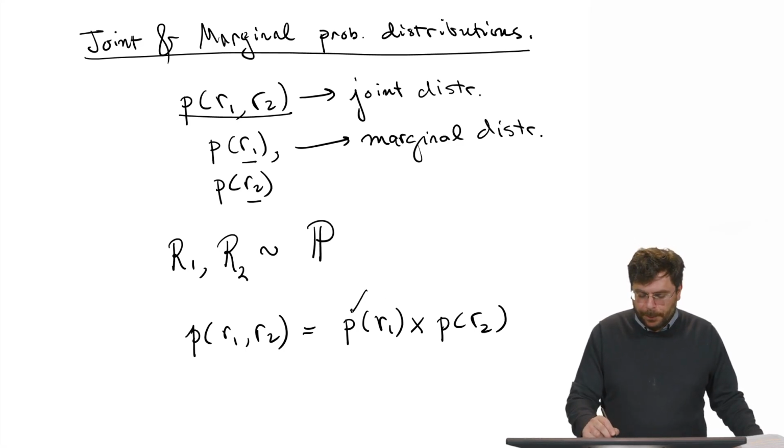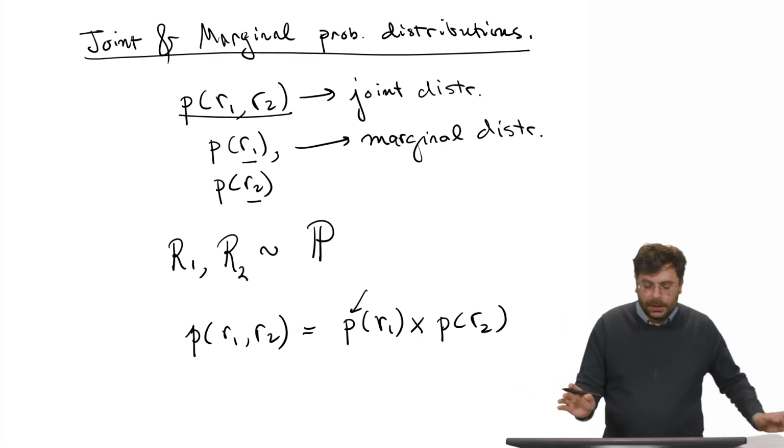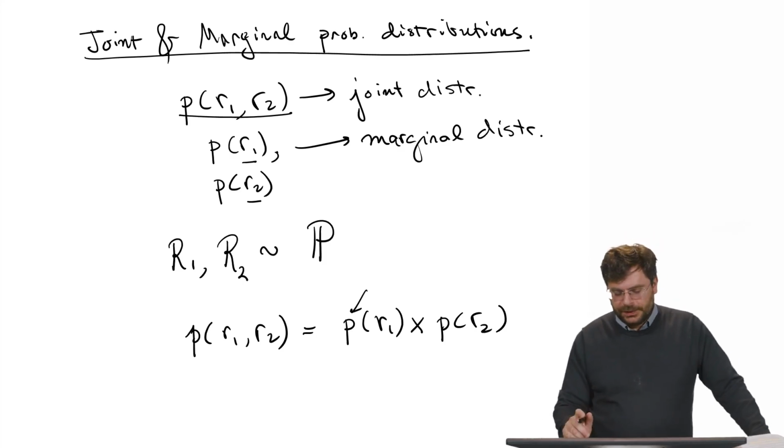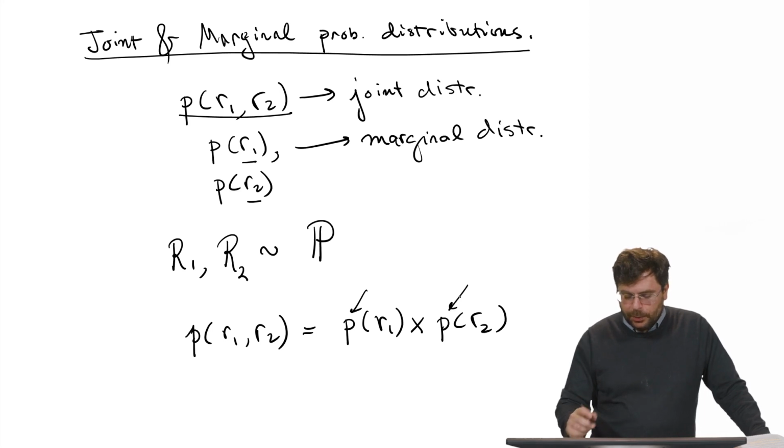So for example, what is the probability of drawing a cell of a certain size? And if I consider a cell from a different culture, I can say, well, what is the probability of drawing that cell of a certain size? Now, if those cells are not communicating with one another, if they're independent, and if they're the same type of cell, we would normally say that the probability of drawing a cell of a particular size and another of a different size is simply the product of the two. This is only true for independent probabilities.